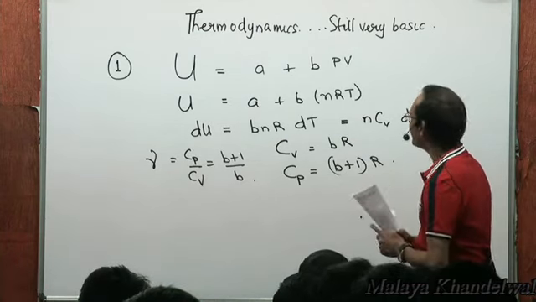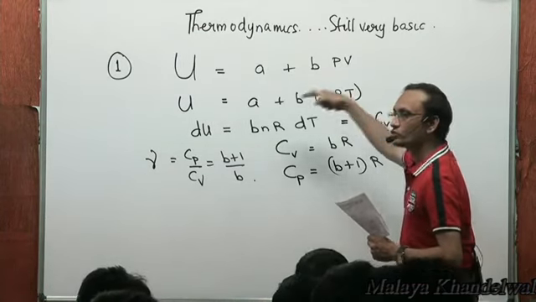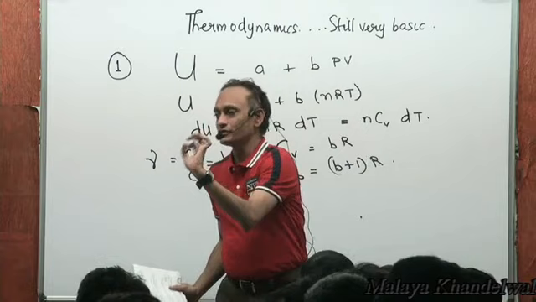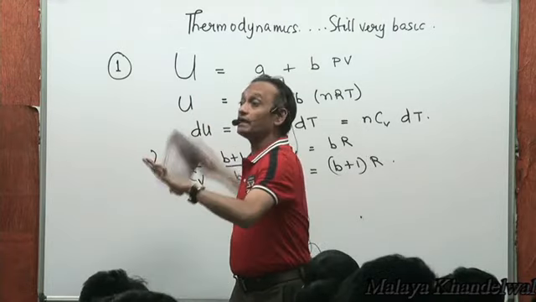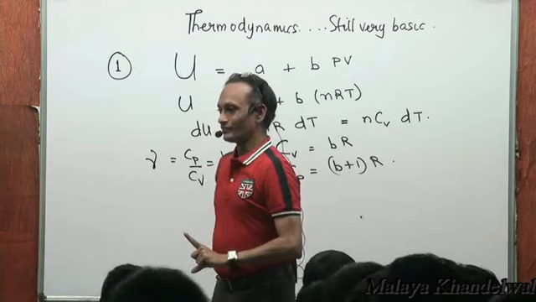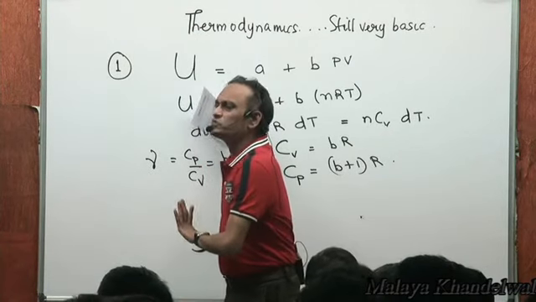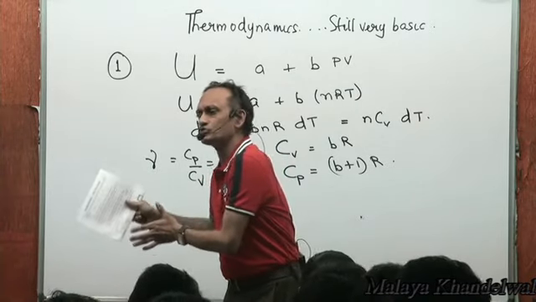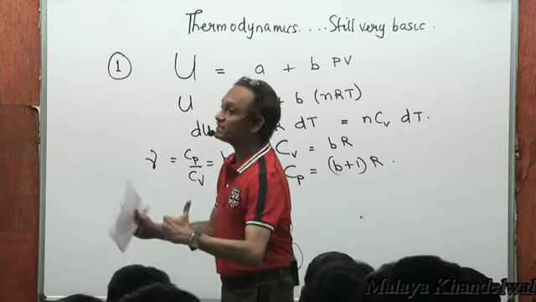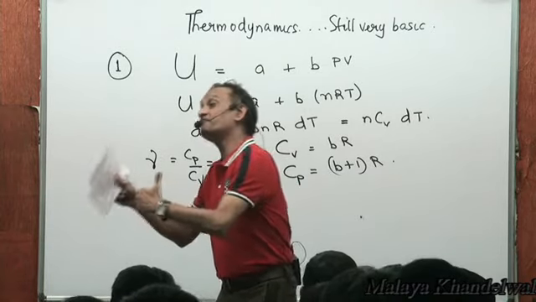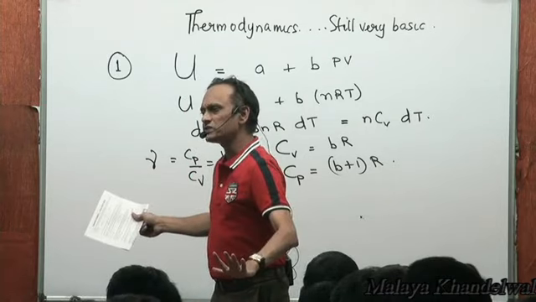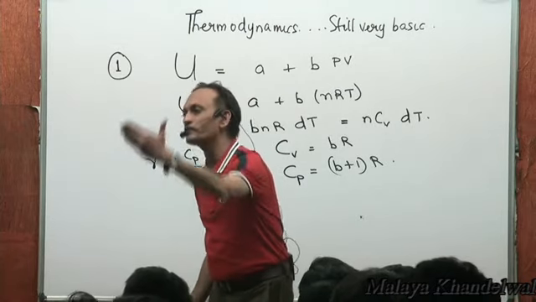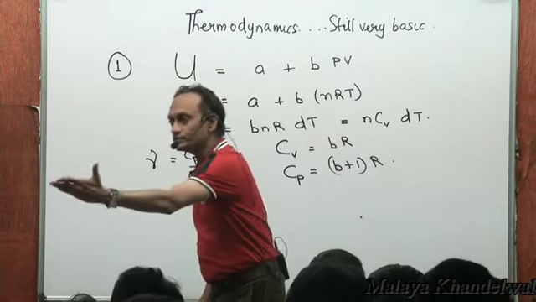No, but for a special case, T equal to 0, U is 0. So at T equal to, no, see, please understand, U is in a situation not absolute, right? This is a case in which we have defined U like this. Otherwise, we define only change in U, which is nCv dT. Or if nothing is given, then we take U as nCv into T, if nothing is given, right? But otherwise, U is like internal energy, we can define its reference also, because we are more interested in change in U, right?